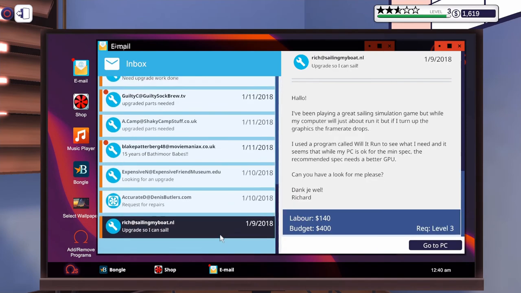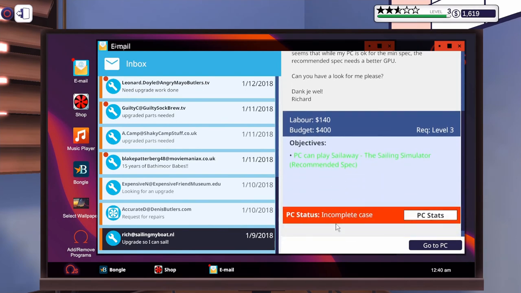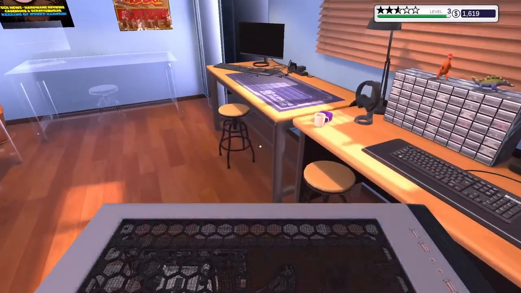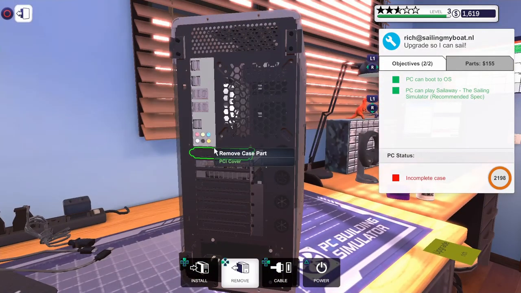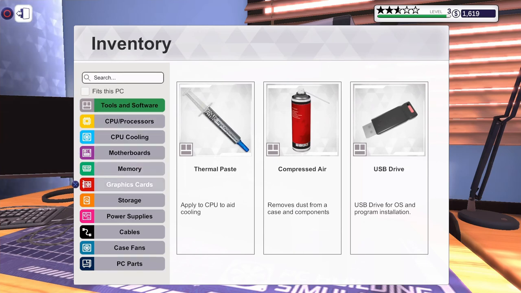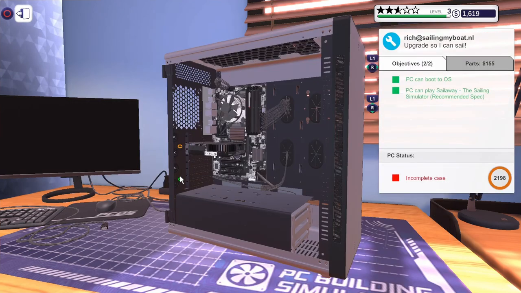Where are you? What's the matter? What is it? Incomplete case. Maybe it's not that one yet. Why is it an incomplete case? What am I missing? Oh, bugger. Oh, got to put the side on. Install. God.